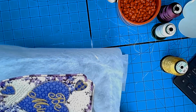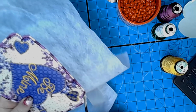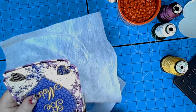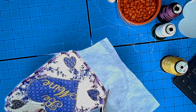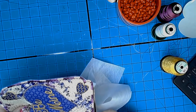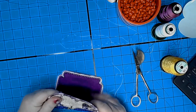So all I'm doing is I'm just trimming the WSS. Don't trim it too close. You just take a little bit of water and kind of get rid of the edges. You don't have to soak the whole thing, but you can if you want, because sometimes when they get a little wet, they get stiff because the water soluble stabilizer starts breaking down. So some people give it a good soak, throw it in the washing machine, or just leave it. I don't have too many problems with it.